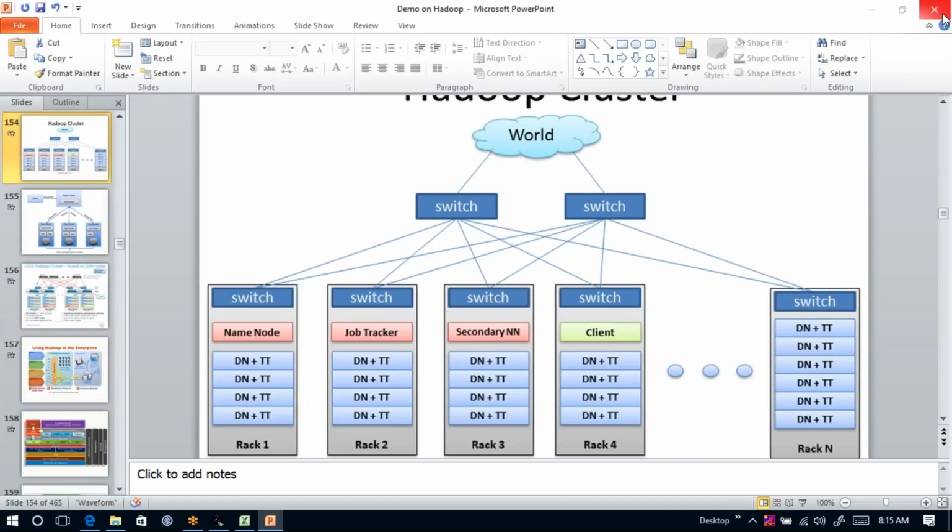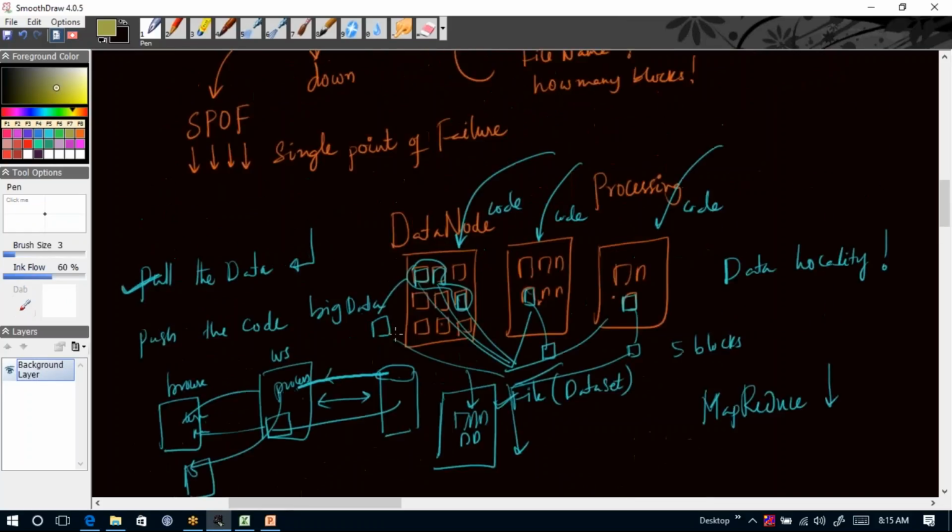Srinivas, when you were explaining the data locality thing, can you go back? Is that slide still there? So I was with you. You were explaining that if all these data nodes are spread across, it is easy compared to one machine.